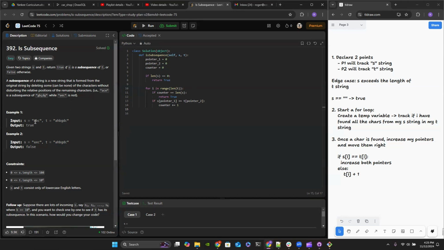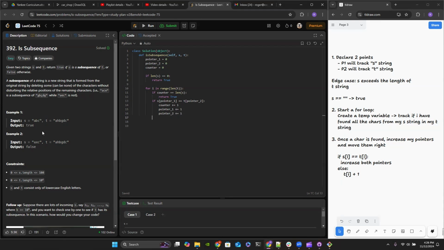If I already encountered A right off the bat, then I no longer have to keep pointer 1 at index 0, and I should be able to move it to the right. And same thing with pointer 2. So on top of counter, I want to do pointer1 plus equals 1 and pointer2 plus equals 1.